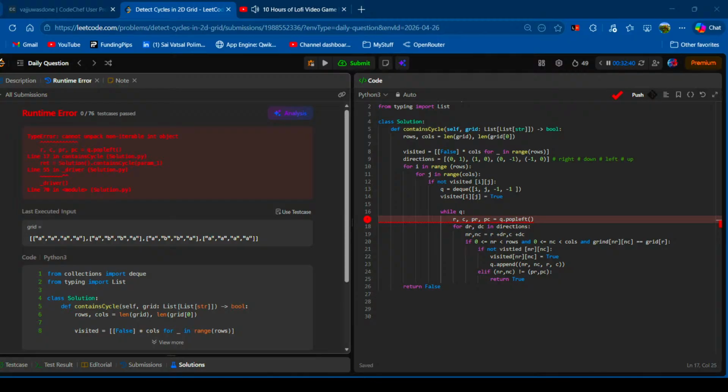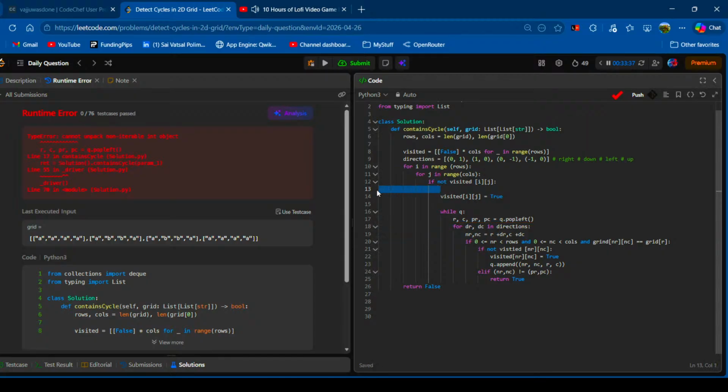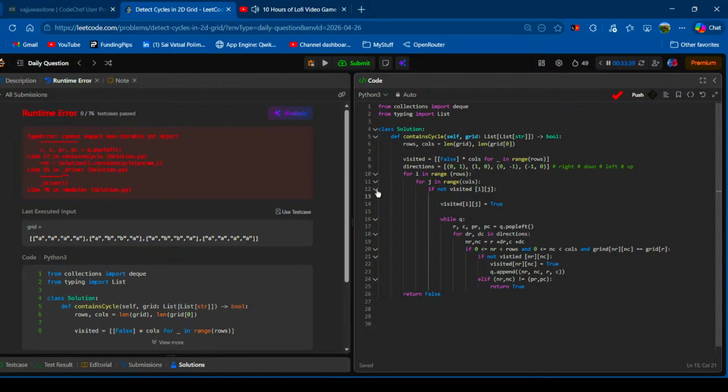Is there any spelling mistake? Control X, so we will remove this and paste it first.